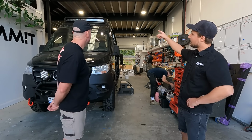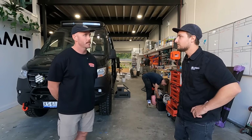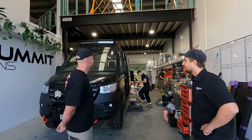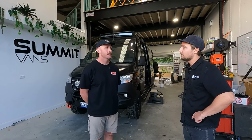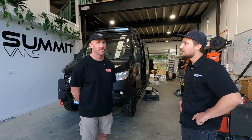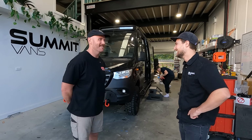Customer imported that roof rack from Holland, of all places. Cost a lot of money, but looks nice. I haven't seen any vans in Australia with that. Would this be the first van with that? I believe so. We didn't arrange for it, the customer did it directly, and I think it cost him over 15 grand. 15 grand for a roof rack. It's a lot of money. You know it's a high-end build when that's happening.